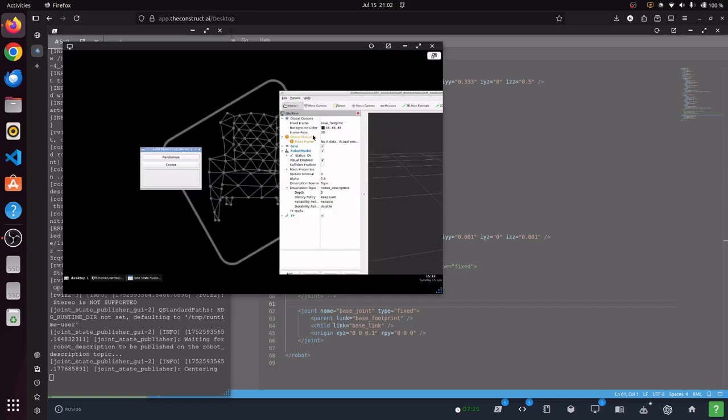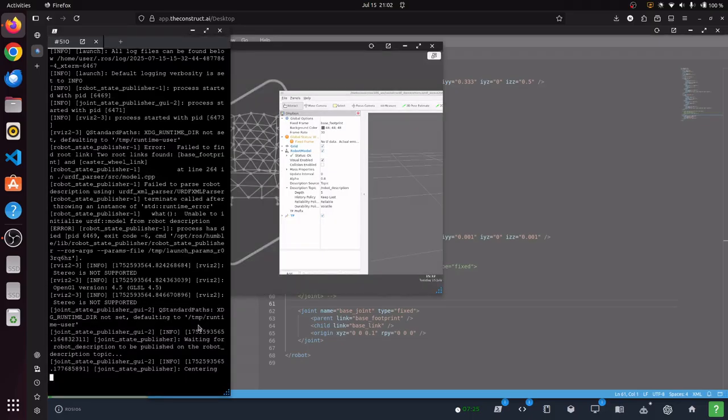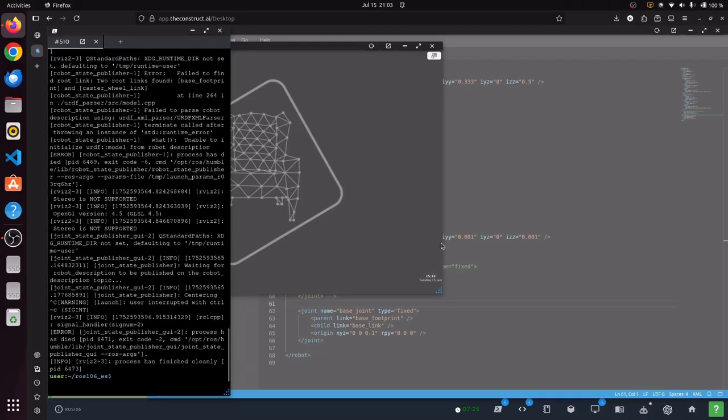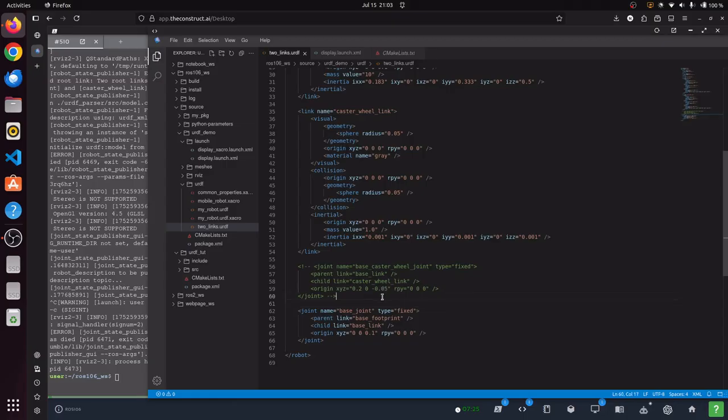So you see this gives an error, and if you go to this window, you will find the error somewhere here. Error failed to find root link. So you see this error. This basically means it doesn't know what is the root link. It doesn't know where the TF tree starts. According to it, there are two roots which can't actually happen. So that's why you always have to define joints between two links.